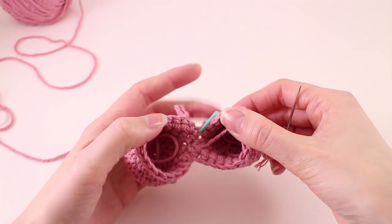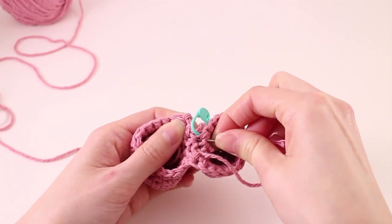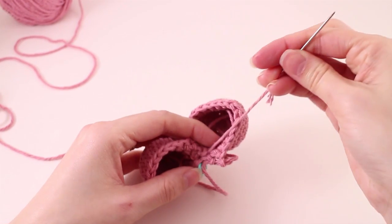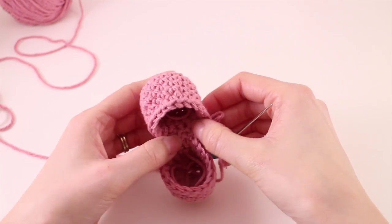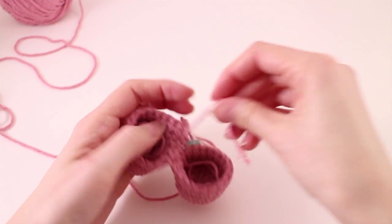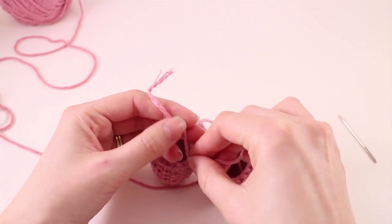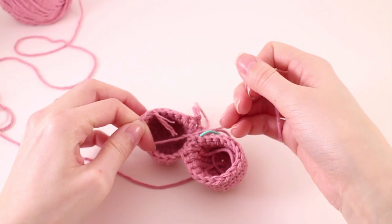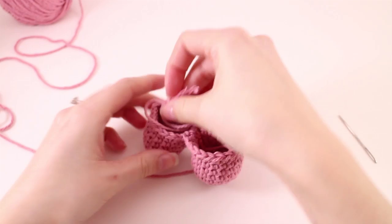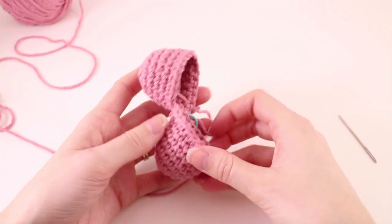And now we have a pretty good closure. We have another opening right here. So I'll just go under there. And then just pull that tight until you can't really see much of a gap through there. And then what I do with this tail is just tie it up with the end here. So of course we're not going to see any of this because it's going to be on the inside. So just make a little knot, and then you can just stuff them in. And now we're ready to begin round 9.